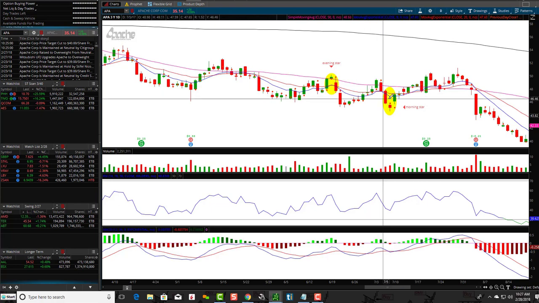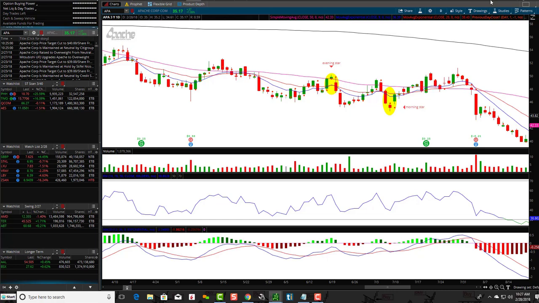And then as you can see, this happened right below the moving average lines, and then it went up and continued after that. So it's a really great looking reversal pattern. That's what morning stars are ideally: reversals in a downtrend. Doesn't always happen, but it's a very huge sign to look for.